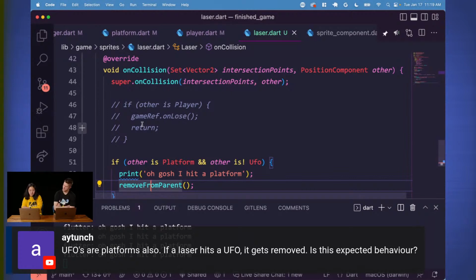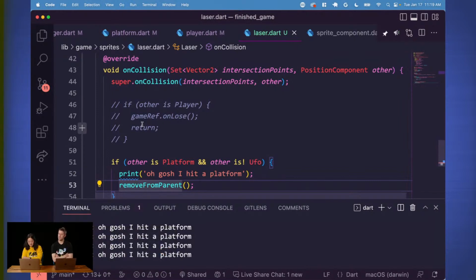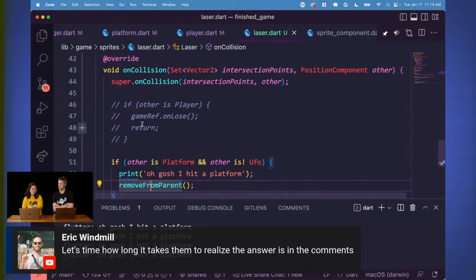I had switched windows over, so I hadn't seen this chat. UFOs are platforms also. Lasers hit a UFO, it gets removed. Is this expected behavior? No, as you saw right there, it was not expected behavior. Very keen eye, Lucas, thank you. Maybe UFO is platform. Maybe it was. And therein lies the danger of just hacking random code together: every corner that you cut will come back and bite you right in the behind.